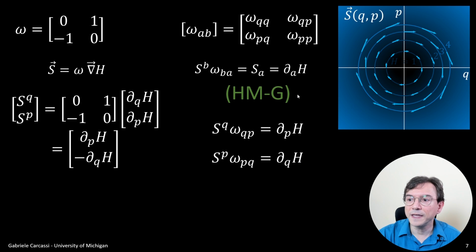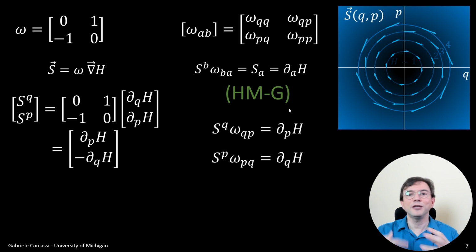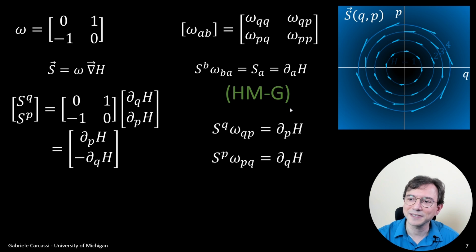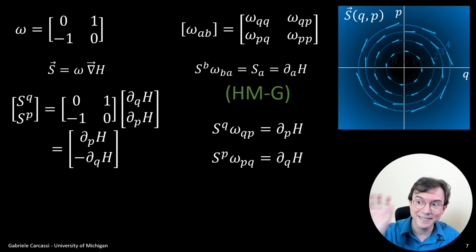Okay, so this is sort of a rewriting of the equation. We have a little bit more of a geometrical sense of what's going on. We basically have seen that the gradient of the Hamiltonian is equal to the displacement field rotated 90 degrees. Okay, that's very good. And this HMG stands for Hamiltonian mechanics generalized version, because, as I said, exactly this form will generalize to multiple degrees of freedom, just where the omega is a little bit more complicated. And as I said, we'll see that in another video.